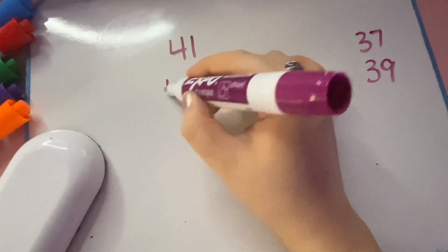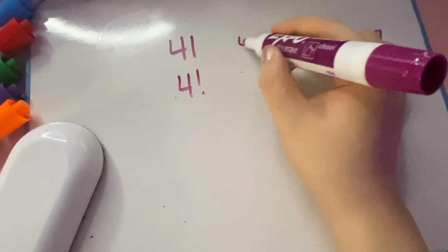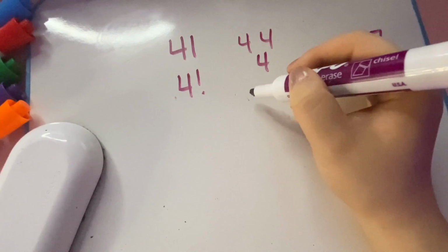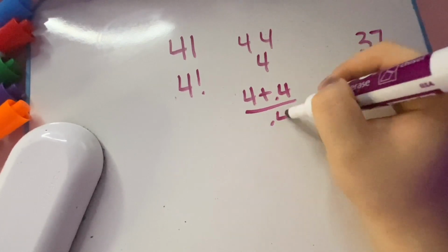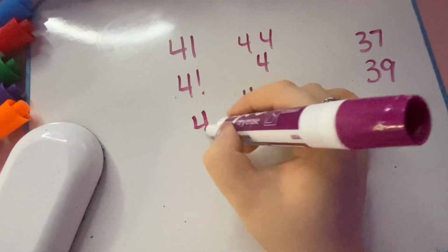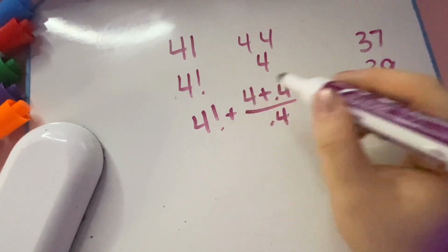But 44, no, it's not the 44. Okay, so 4 factorial is 24, which means I would need 17 using 3 4's. 17. Can I do something like that? For this would be 11, right? Oh, is that this? 11. No, that's for 35. Did I do this for 35? I don't even remember my solution, but this would have worked, right? We can do that cute 9, but now we're gonna do this for 11. 11 plus 24 is 35.